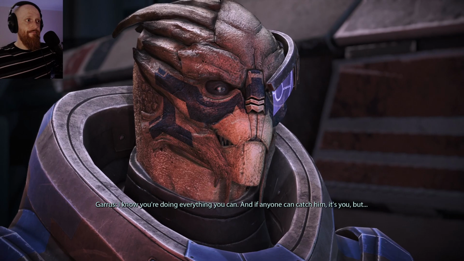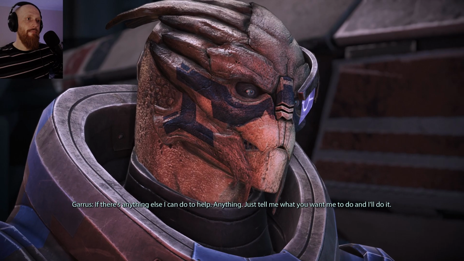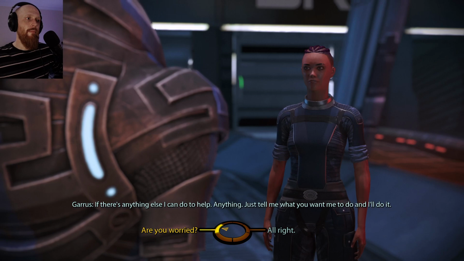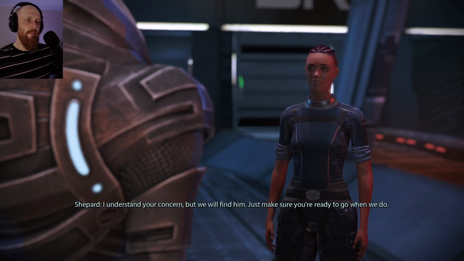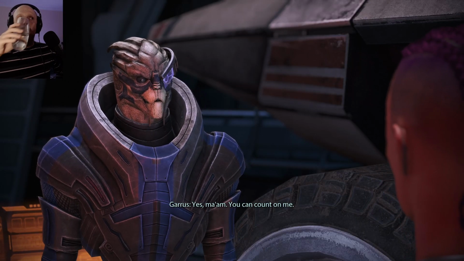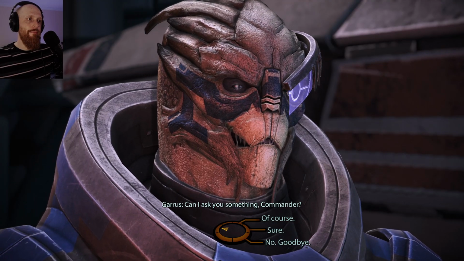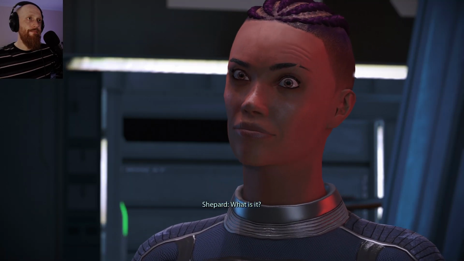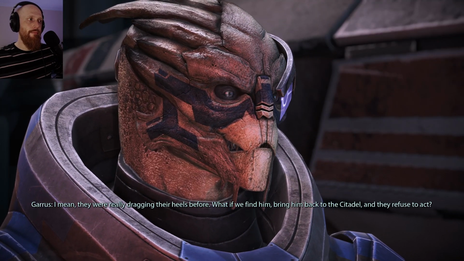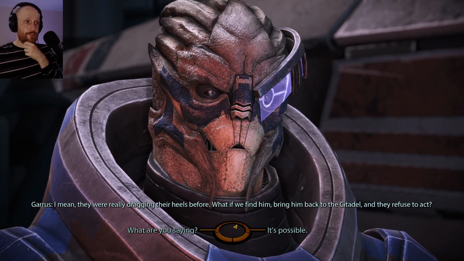It's a possibility. I know you're doing everything you can, and if anyone can catch him, it's you, but if there's anything else I can do to help, anything, just tell me what you want me to do, and I'll do it. So you're worried? I understand your concern, but we will find him. Just make sure you're ready to go when we do. Yes, ma'am. You can count on me. Thanks for hearing me out. I appreciate it. Can I ask you something, Commander? Of course. What is it? Are you worried that the Council might be protecting Saren? I mean, they were really dragging their heels before. What if we find him, bring him back to the Citadel, and they refuse to act?